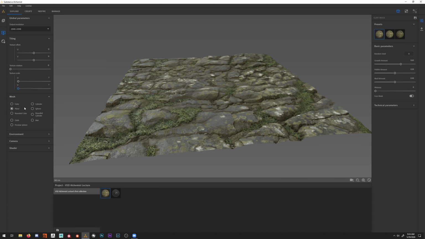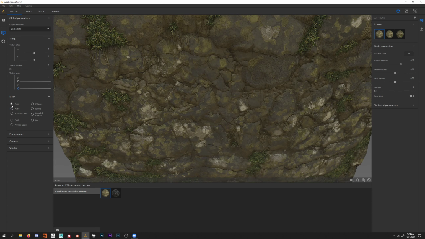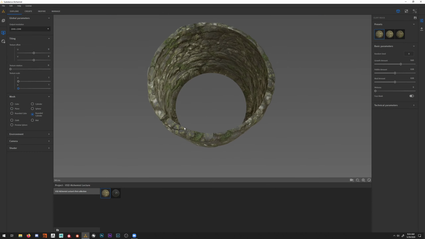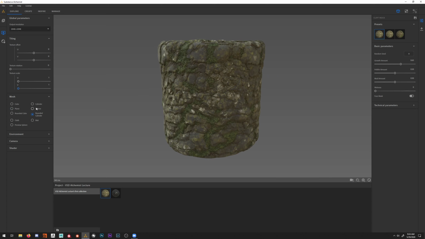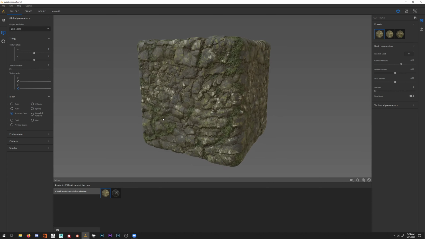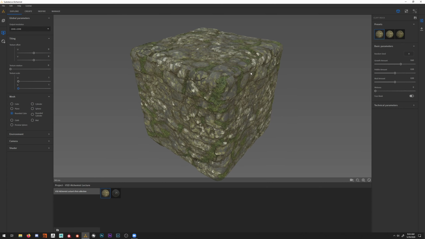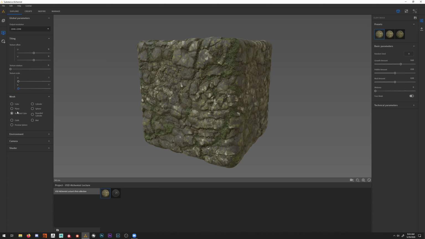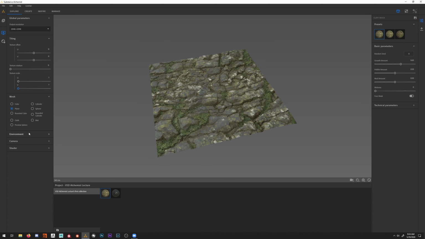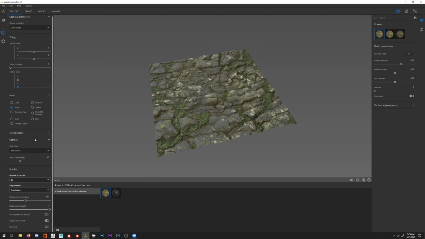We could also change the mesh here. I skipped over that one. If you want to do a cube or a rounded cylinder or something like that, this is a great way to preview your textures in different scenarios as well. The one I use most commonly is the rounded cube. I think this is a good example to see how it looks when it reaches an edge, or just simply a plane. But again, it's really up to you. Camera adjustments, if you want to just change the camera, and finally shader adjustments.